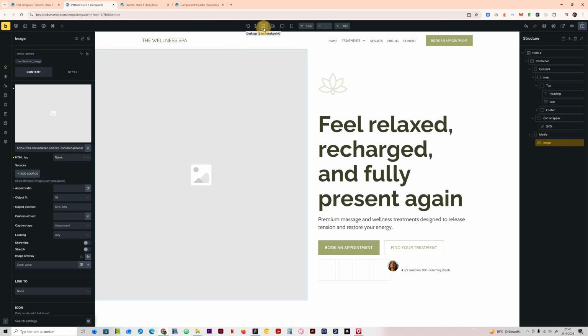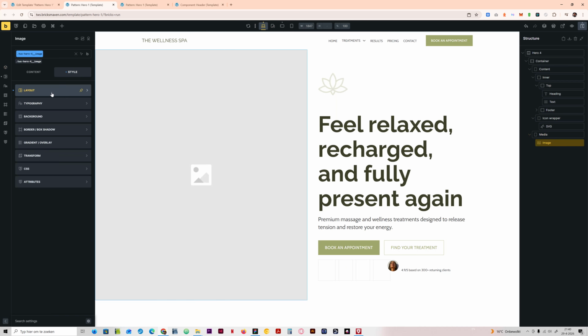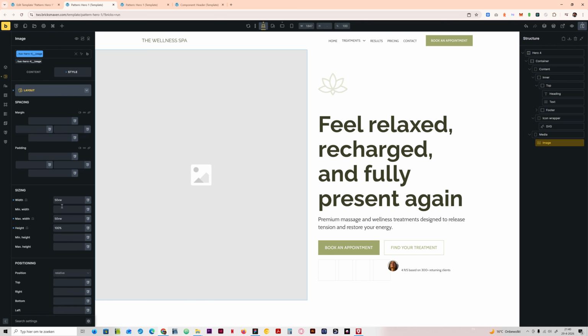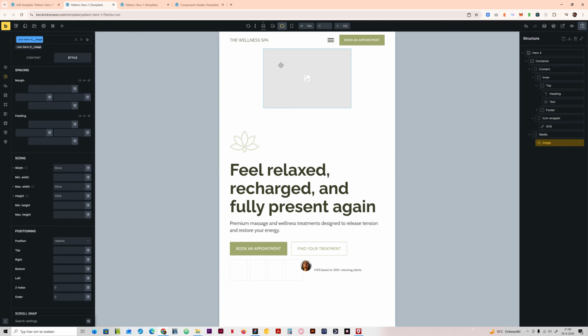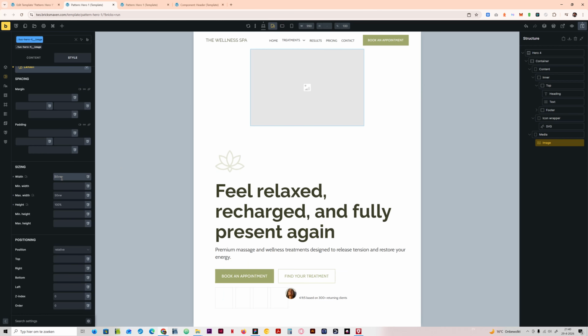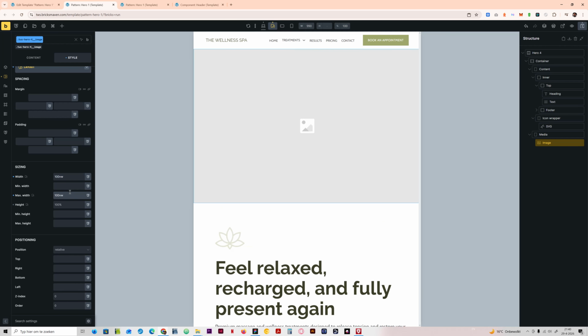And on the image, here I need to make some changes because it's set to 50 VW, and here it's set to 100. So I need to take this off, and I need to apply it to the tablet. And there you have it.